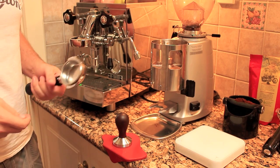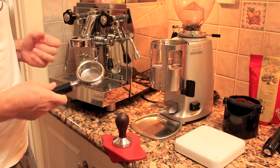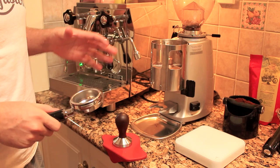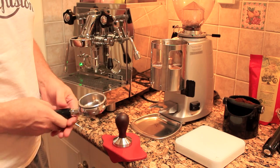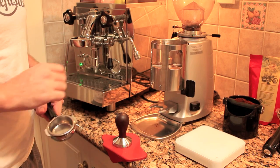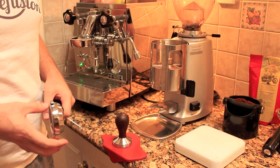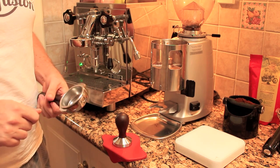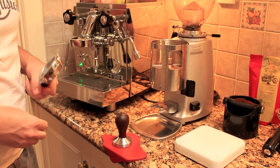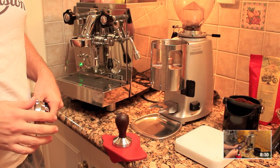The next tip for improving your latte art is to have a really good base of espresso. To get a great shot you need to use freshly ground, freshly roasted coffee — ideally at least a week post-roast but not much longer than three weeks post-roast. If your coffee doesn't have a roast date or the roaster can't tell you one, look for something a little bit fresher. I'll grind up and pull a really good shot here, and if you want to know more about pulling great shots I have a video on that too.